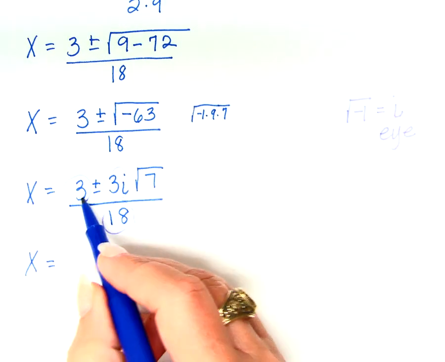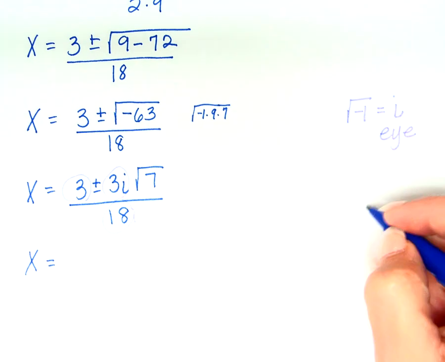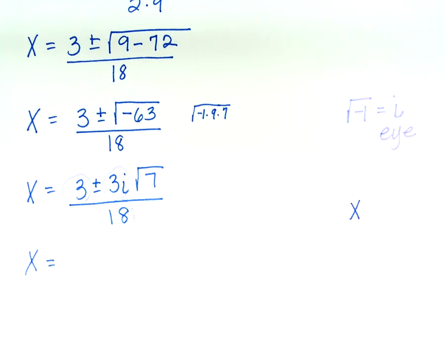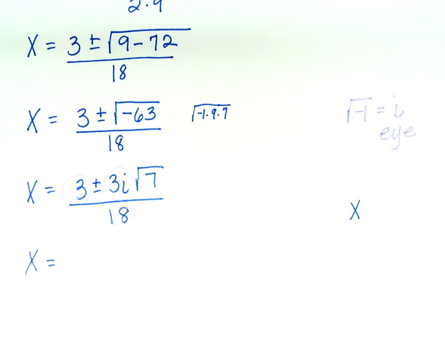Okay, so if I divide these by 3, another discussion that was actually a very good discussion came up here. Are there times where I don't have to put a 1? Like if I'm talking about the variable x, what exponent does it have? A 1. Do I have to write it? No. What coefficient does it have? A 1. Do I have to write it? No. So what happens here when I divide this by a 3? What do I get? A 1. Do I have to write it?